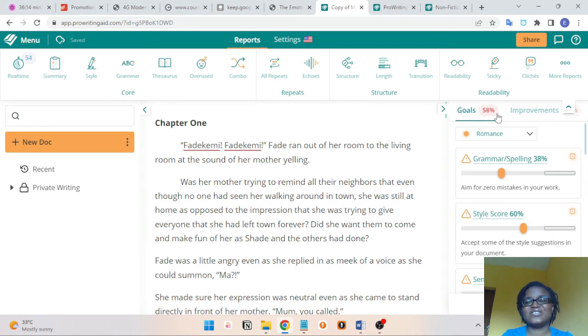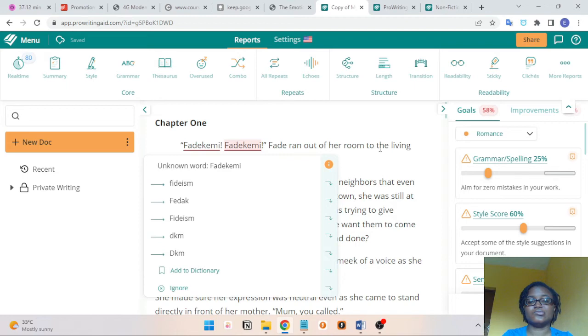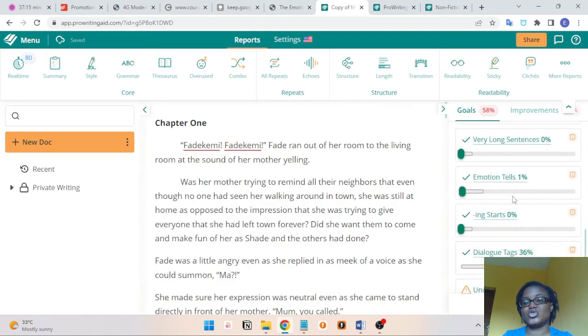So many times I'll edit something here and go and come back. Something that was maybe 88% could become 90% by the time I come back and restart ProWritingAid. So it's not stable, it's not really static, but at least it gives you a general real-time view of what is wrong with your writing and what is not.